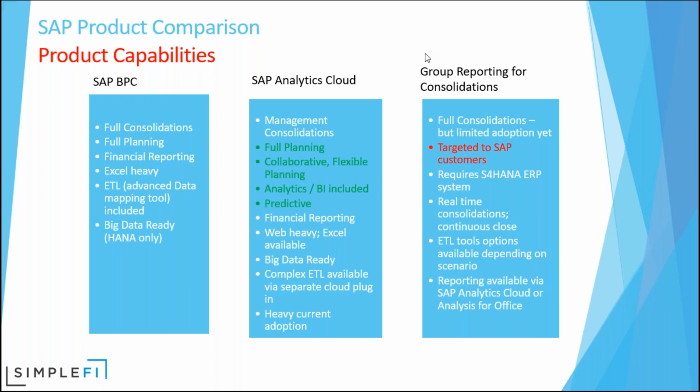And the concept of that, again, is SAP's bringing consolidations back to your core, which is what the market's asking for, so that you can run real-time consolidations reporting, do a continuous close. And then there are options from an ETL tool perspective, leveraging central finance, whatever makes sense for your company. Reporting would still leverage either Analysis for Office, SAP Analytics Cloud, or another plugin, but SAP recommends these first tools first. So it's just a quick comparison of the tools.